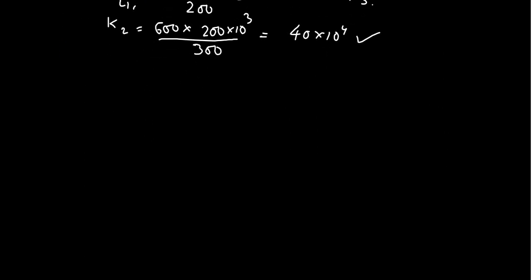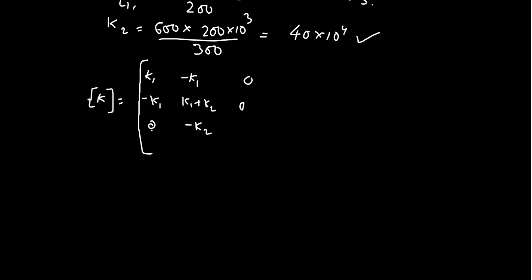So adding all the stiffness matrices, where capital K is equal to K1 plus K2 plus K3. For that we'll make a general formation, like here it will be K1 if we use the global stiffness matrix. So K1, minus K1, then 0. Next row: minus K1, here it will be K1 plus K2, now again 0. In the third row, 0, minus K2.